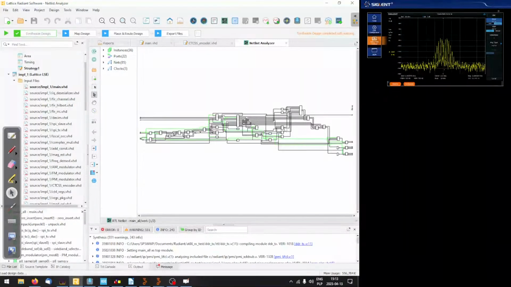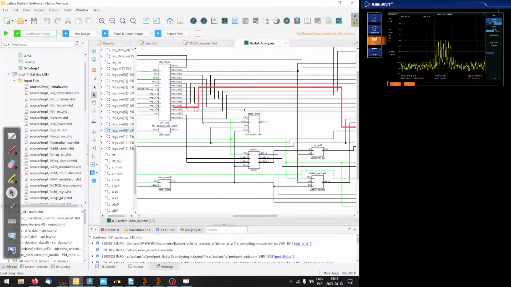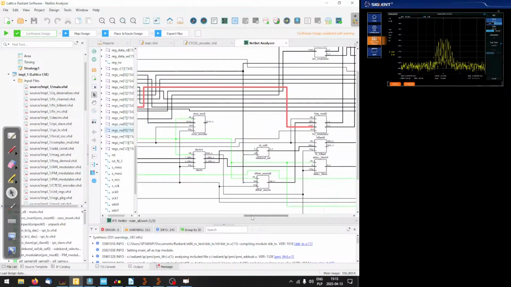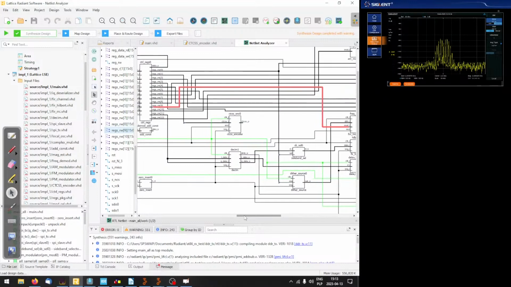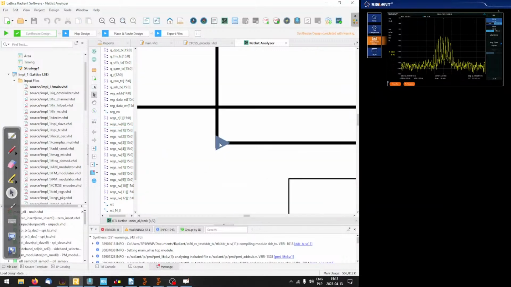All right, so let's take a look at the connection between the register map and the frequency modulator. So that's register 9, I believe. Yeah. So register 9 goes to the frequency mod. And what is happening here? Yeah, we've got register 1. That's, of course, just a part of it.